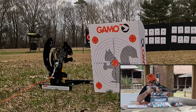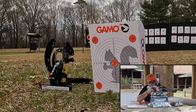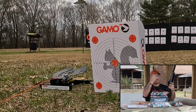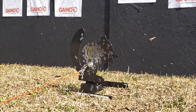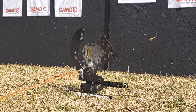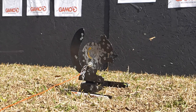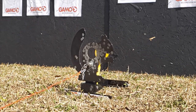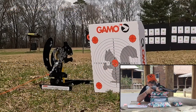All right, second shot on our squirrel. There it is. If you haven't seen these squirrels before, they're really cool, man. I wouldn't hit them with really powerful guns, but anything under 20 foot-pounds, they hold up pretty well. You can reset them just by pulling the string, just super fun. All right, that was 2 shots, right?